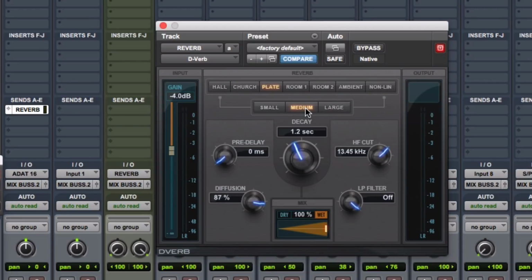But I want to give you an extra tip too, and that is look for any kind of filters that you have on your reverb plugin. These are mini EQs built into your reverb, and a lot of reverb plugins have something at least like a high frequency cut. This is a filter at the top end that can roll off some of the top end to sort of make the reverb a little less digital, a little less crispy, and a little more muted, which I think can sound a little more natural. So let's experiment with that.